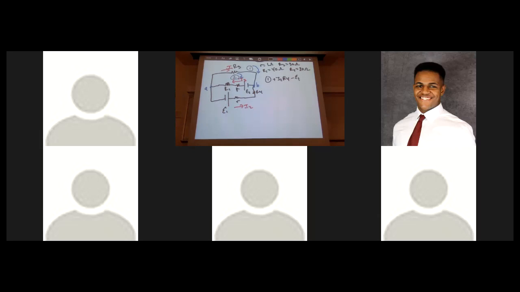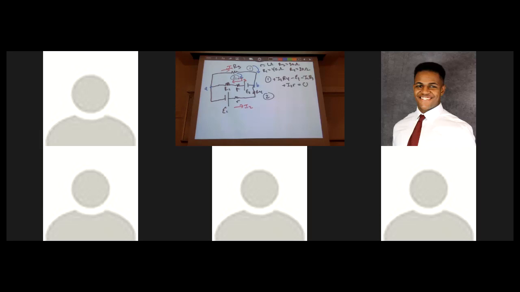Okay. Next, we're going to bypass here, come up to here. Now we're going to go in the same direction as I1 across the resistor. Is that a positive or negative? Negative. So I get a minus I1 R3. We're back to the junction, so all that's equal to 0. What's that? Oh, I missed little r. Plus I2 r is equal to 0. There we go. Sorry about that. I just got overly excited when I got into the battery. Sorry about that. Everyone's okay?